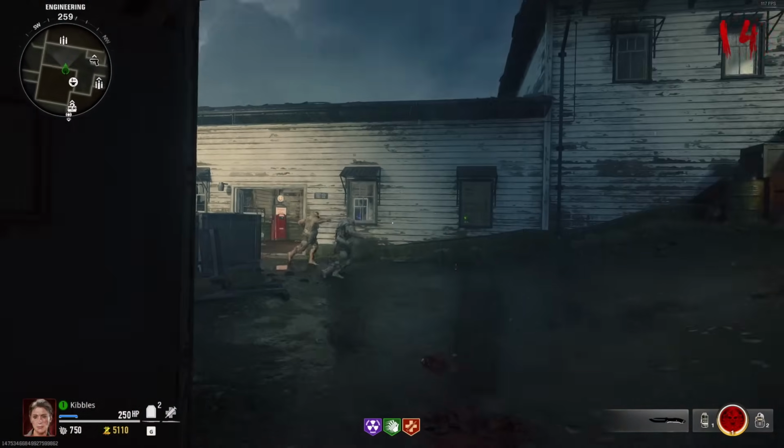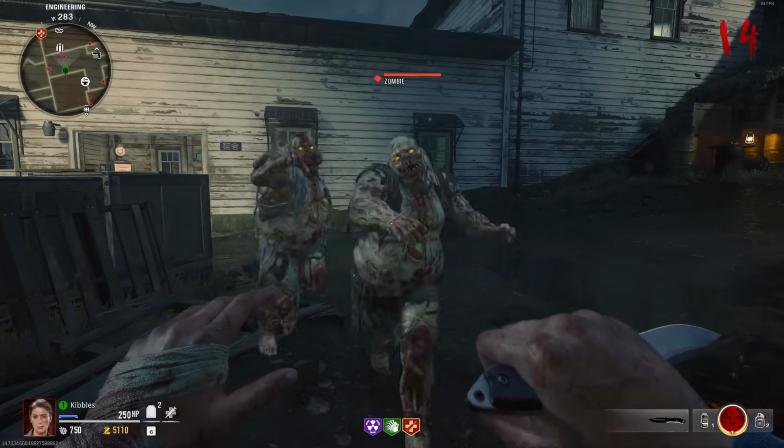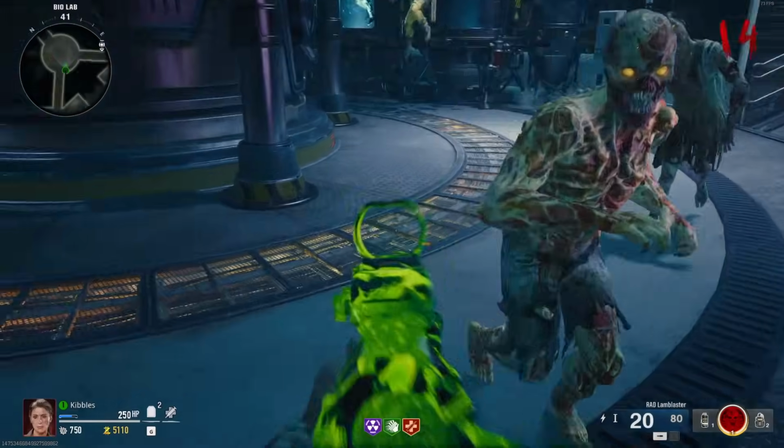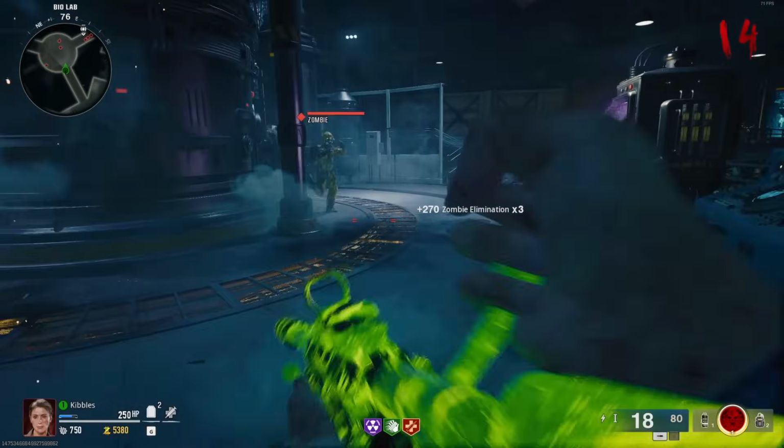So we have 5 on that. So it's 8, 4, and then 5. Now you're going to head back down into the main area. My map does not want to load. But anyway, down in the main area, like the 3rd area, 3rd amp generator.